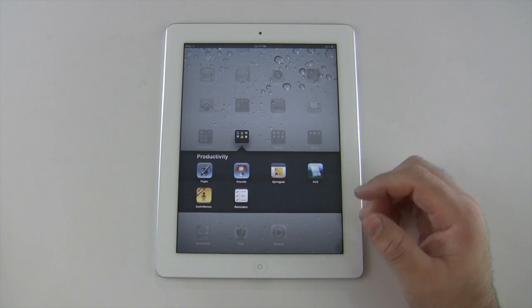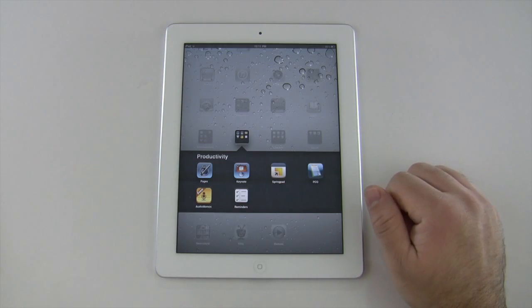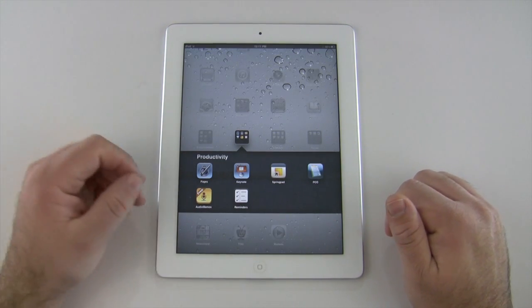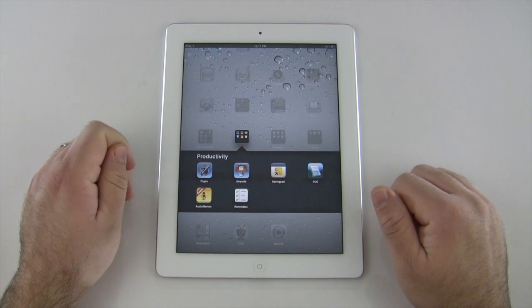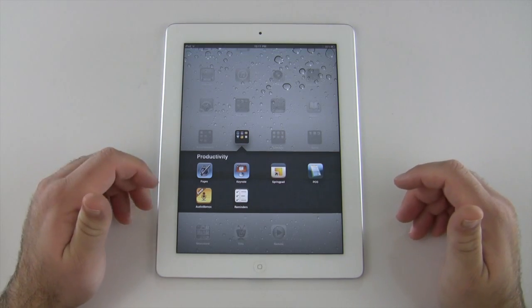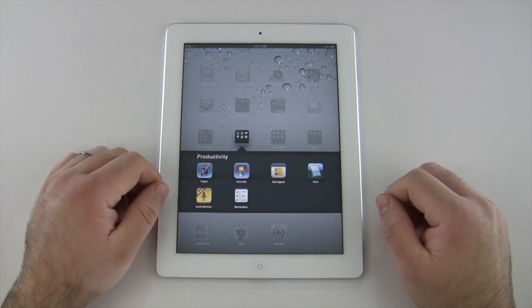They both work really well on the iPad, but it really comes down to which one you need. If you need a PowerPoint type application, get Keynote. If you need a word processor, get Pages. I would suggest getting Pages first if you just want one of the apps, just because it's probably more useful initially. I use it a lot too.